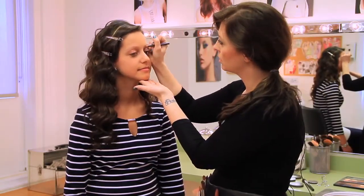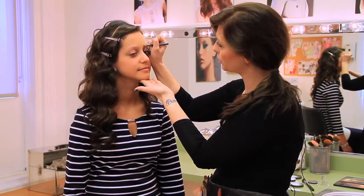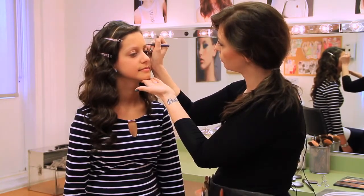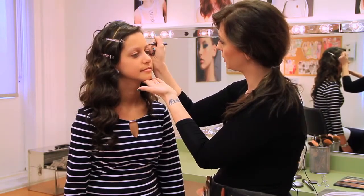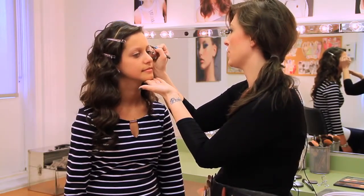We're just going to go in here, and when you do the eyebrow, you want to apply a little bit of pressure where the root of the brow would be, so it looks a little darker there, and then feather it out as you go. That way you create what looks a little bit more like real hair, as opposed to a stamped on, painted on brow look. We don't want that — we want to look like we just have nice, full, natural brows.